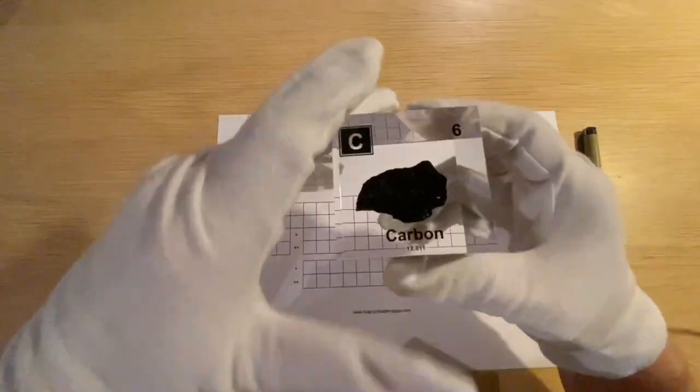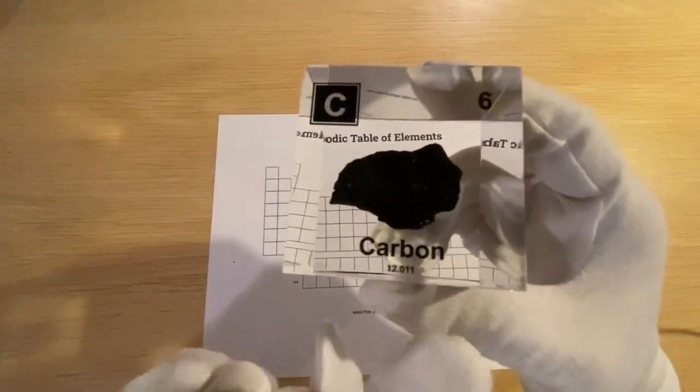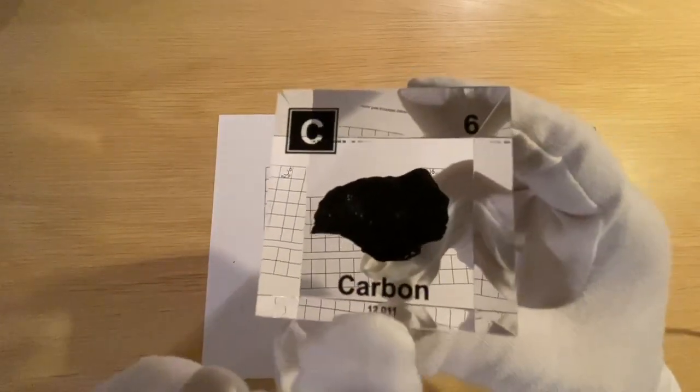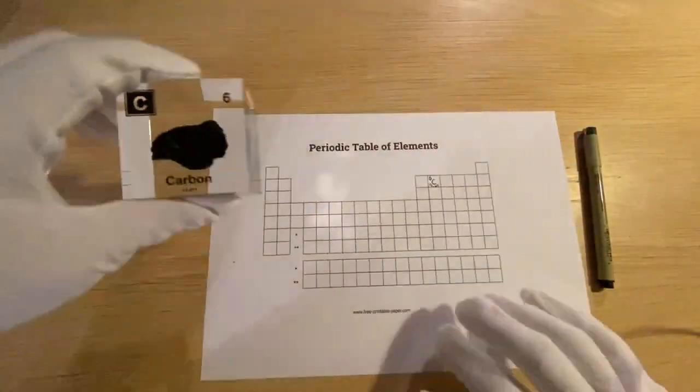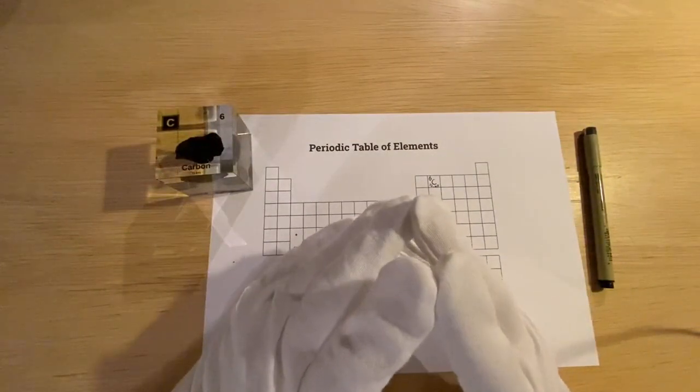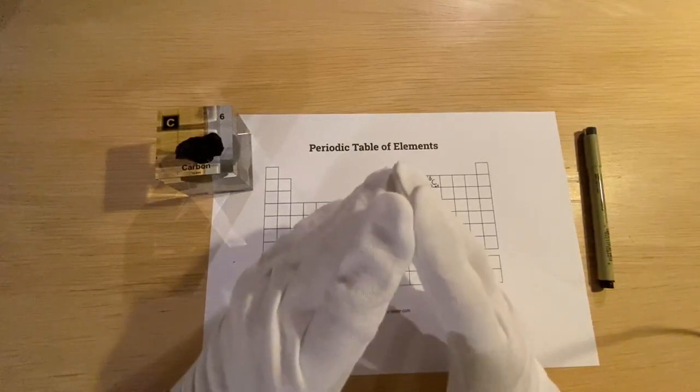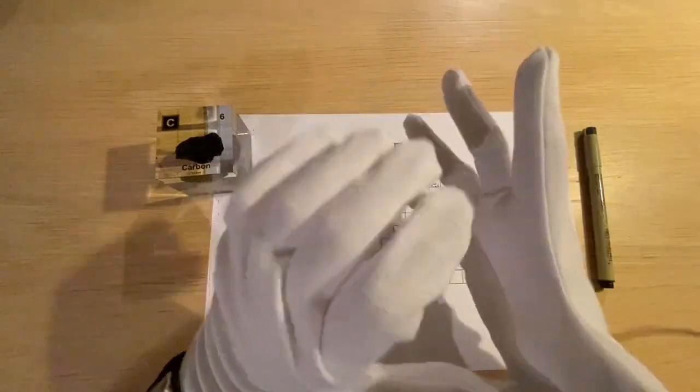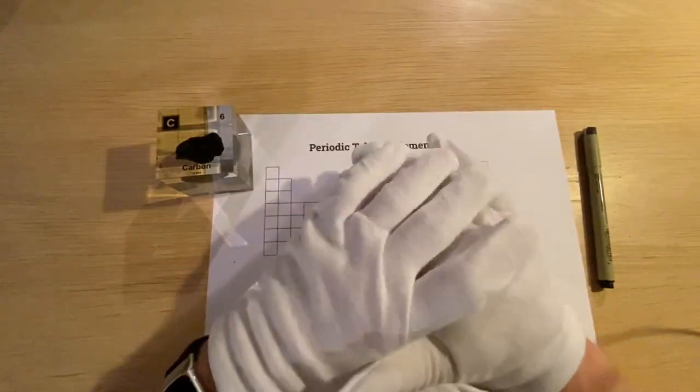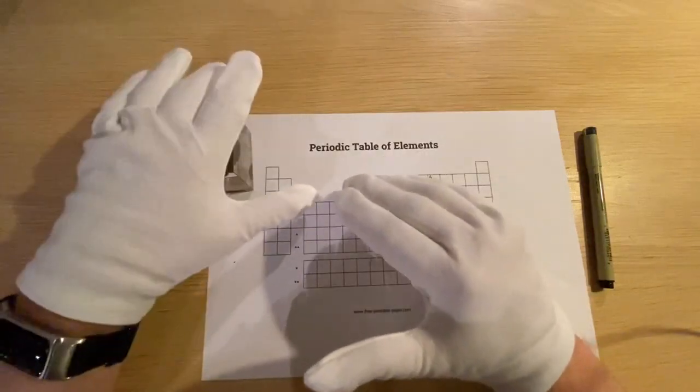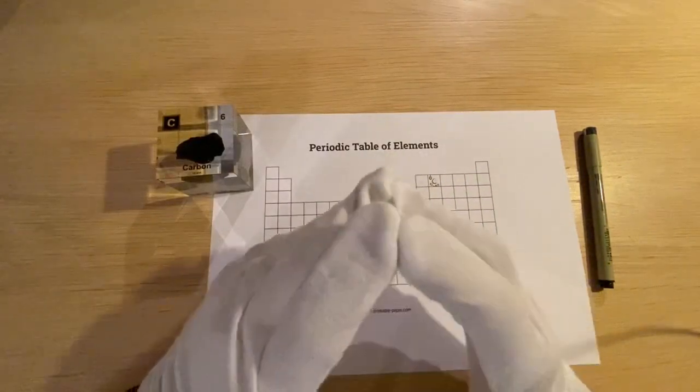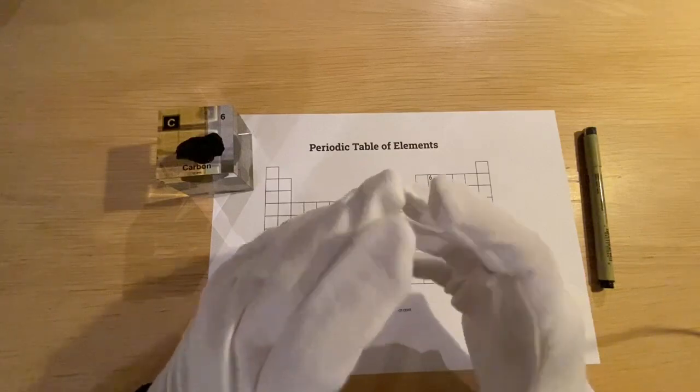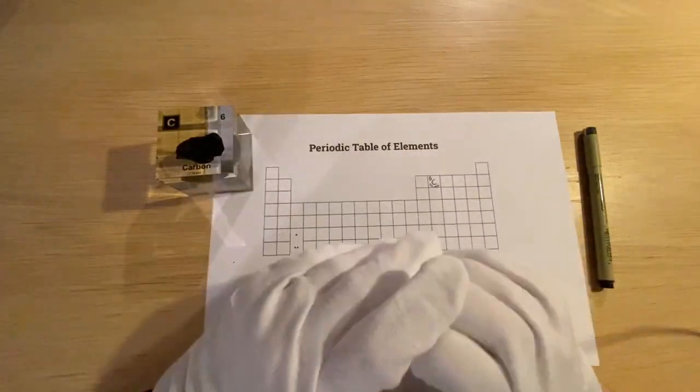Now average that out, average those masses, and because one of them happens a lot more in nature than others, this is the average atomic mass. All life that we know of on this planet is basically carbon-based. In 80% of the molecules, and molecules are basically compounds of elements, we will find carbon. The human body contains 23% carbon, and it likes to connect to other atoms in a very specific way.